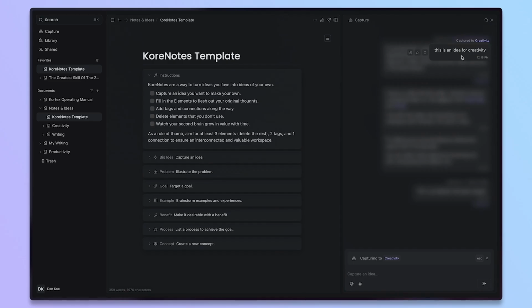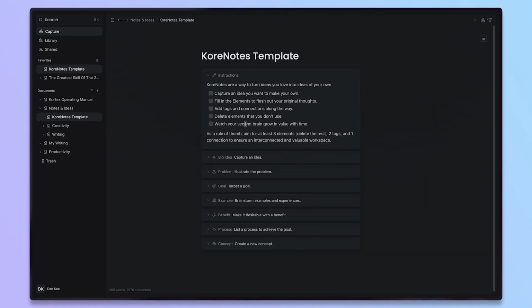The idea isn't just randomly put into a to-do app on my phone or Apple Notes or anything random. It's organized, and I can find the capture specifically by the category of notes that I want to reference, right? So that's the first step in organizing your second brain: creating something like a notes and ideas folder by clicking the plus, then creating specific folders for each category you're going to take notes on or ideas that you consume. So something like creativity, writing, productivity, philosophy, psychology, etc. That's for the notes. That's what we're going to go over first in this course.